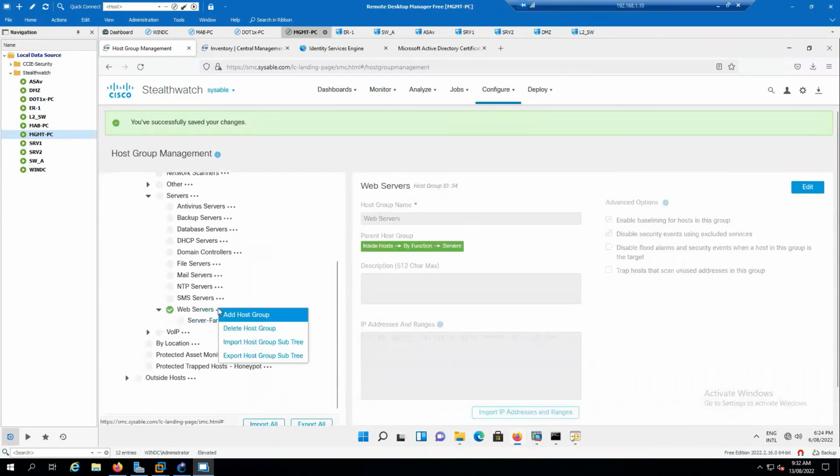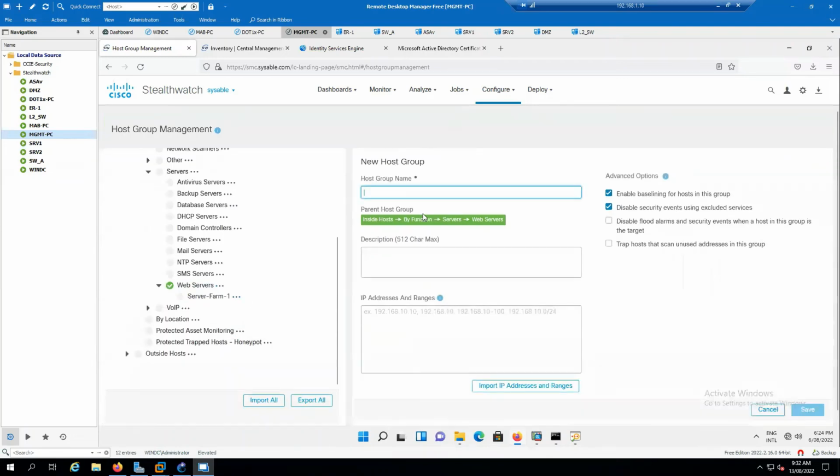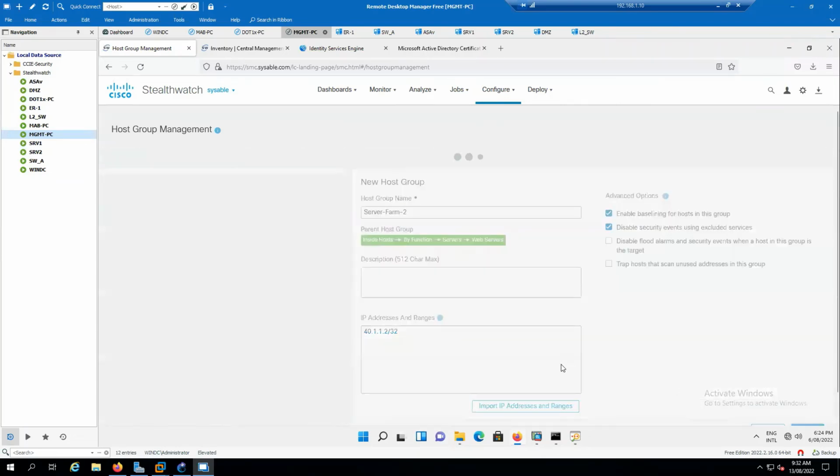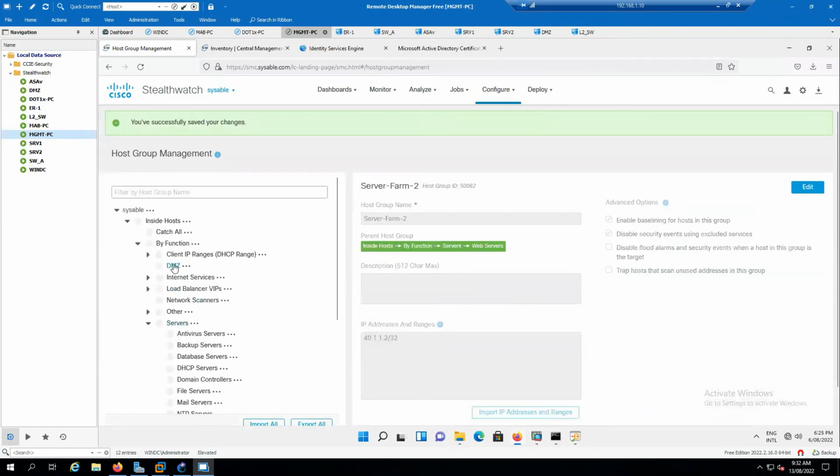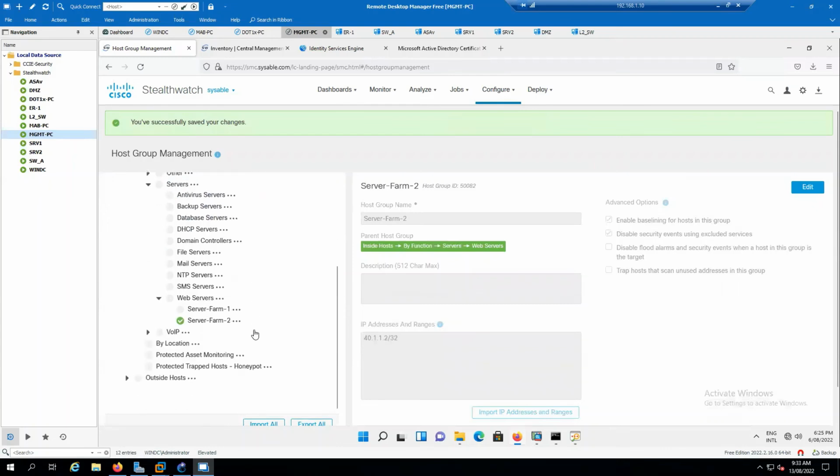And now I will define one more group, that is my server farm 2. There is only one host, that is 40.1.1.2/32, and click on save. And if you remember, that same address I have also defined in my DMZ, so I can use it multiple times.